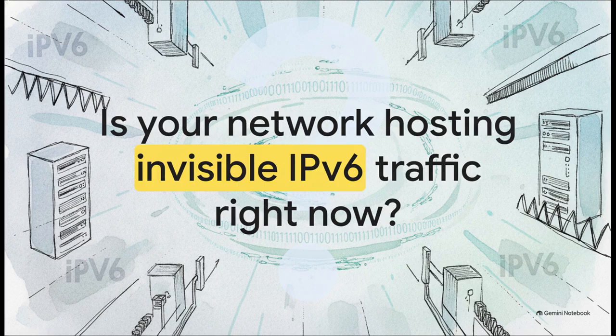Well, that wraps up Chapter 1's architectural and security baseline. I want to leave you with this final provocative thought to take back to your teams today. Look closely at your environment and ask yourself, are we truly ready for the invisible traffic that might already be flowing through our perimeter? Is your network hosting unmonitored IPv6 traffic right now? It's a question every single security architect has to be able to answer.